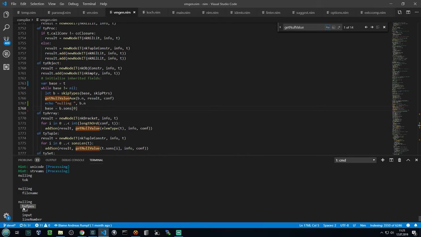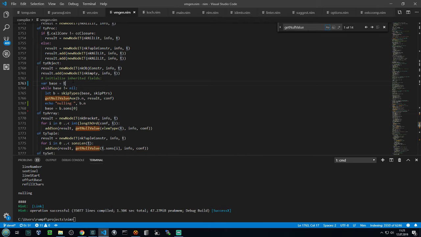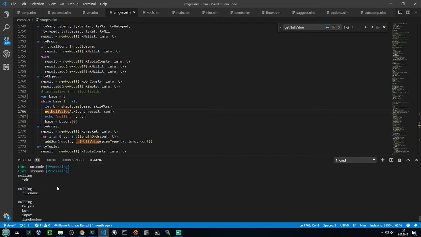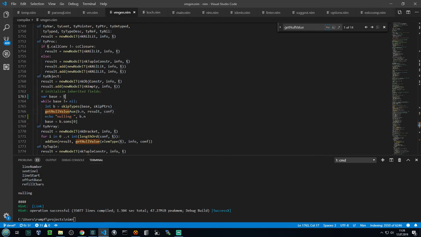Because, look, this is at offset 0, right? But we start with the token, which is, yeah. So we need to do it the other way around. We need to reverse this so that the offsets are proper, so that buff pos is at position 0, and that's why it's a string and not a 0 here, right? So the order is just off. And we map object fields to offsets, or to indices at least. So that's the bug. There are probably more bugs, but this is one bug.